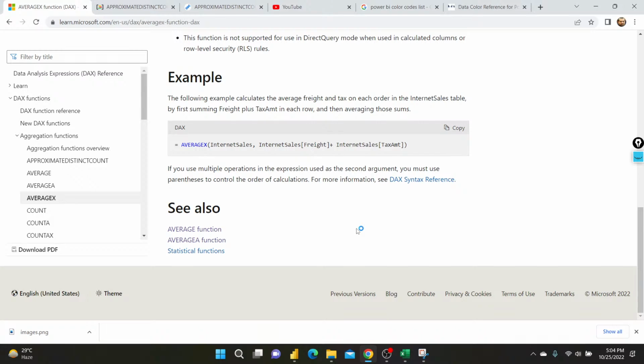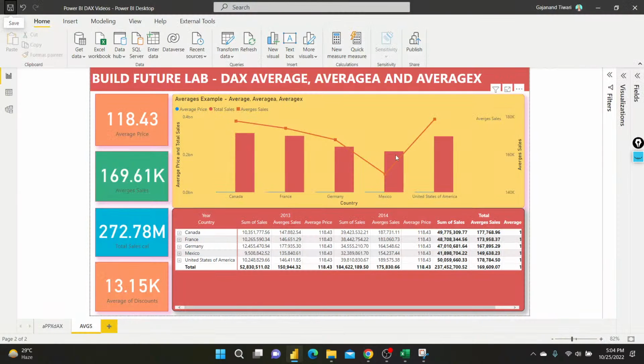And that's it, 3 functions. If I want a simple average without text, here logical and numeric values will also be averaged, and it would consider 0. AVERAGEX, if you want a category-based average, then use AVERAGEX. So now I hope we understood. Let's move to how to build a dashboard.